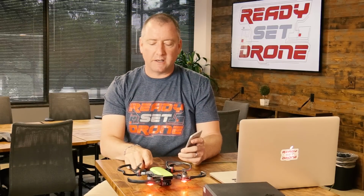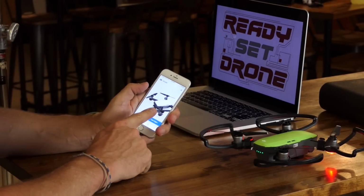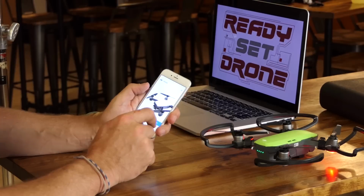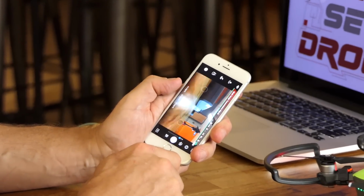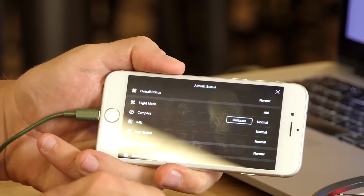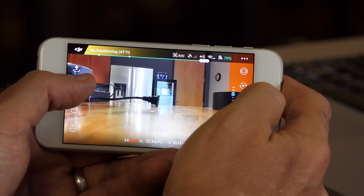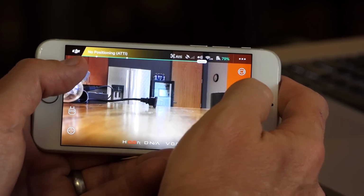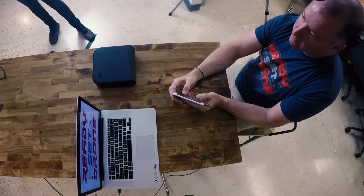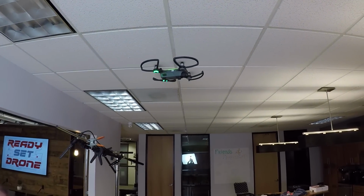So you'll notice that the lights have stopped blinking like mad now that these two are connected. And I've got the DJI Go 4 app open. I'm going to hit start flight, and you'll see I get my live camera view and all the normal stuff that's in DJI Go. You definitely want to calibrate your compass and go ahead and hit the auto takeoff. Oh, that's not the auto takeoff. The auto takeoff. Slide this over, let go. And there it is.